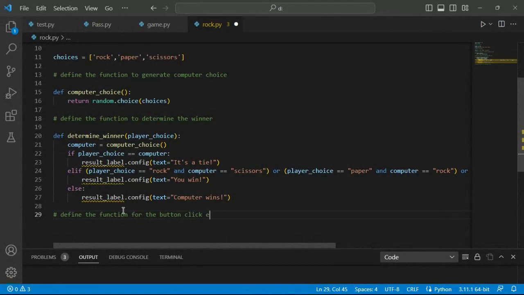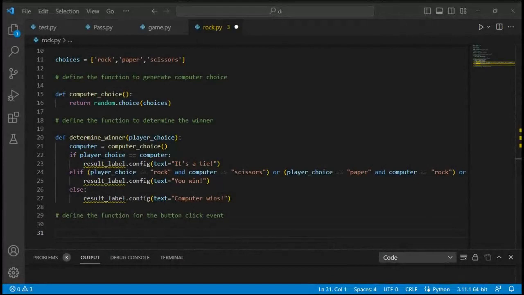Obviously a button click event. Now here also we need to define the button click events. So quickly do it also.